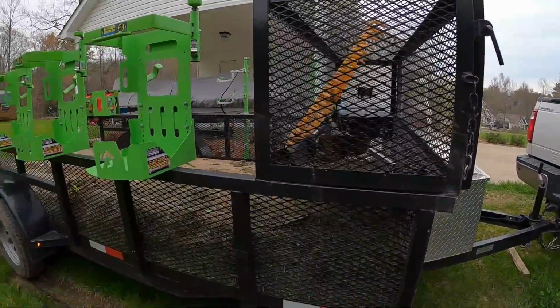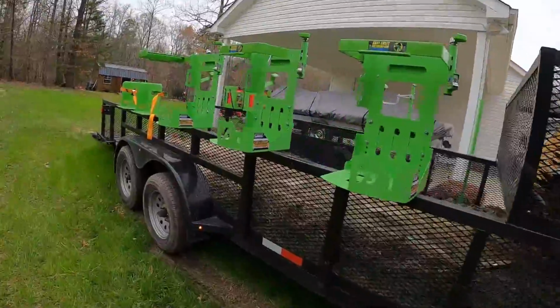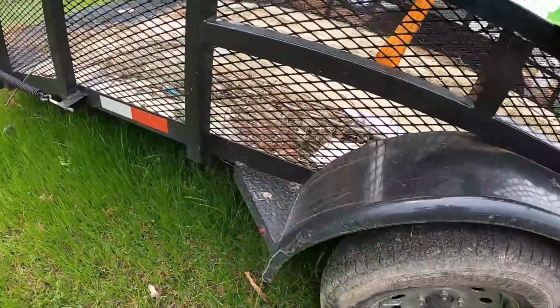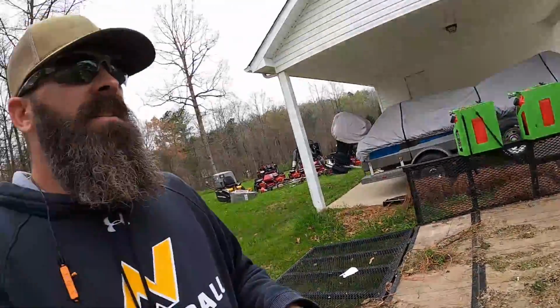So the trailer, it is a 2019 Blazer 88 by 18 with a dovetail. Has the LED lighting in the fenders that is awesome. It's extremely bright. And then you've got the dovetail. I love this. No more scrubbing your deck on the back of the trailer from having a short gate.